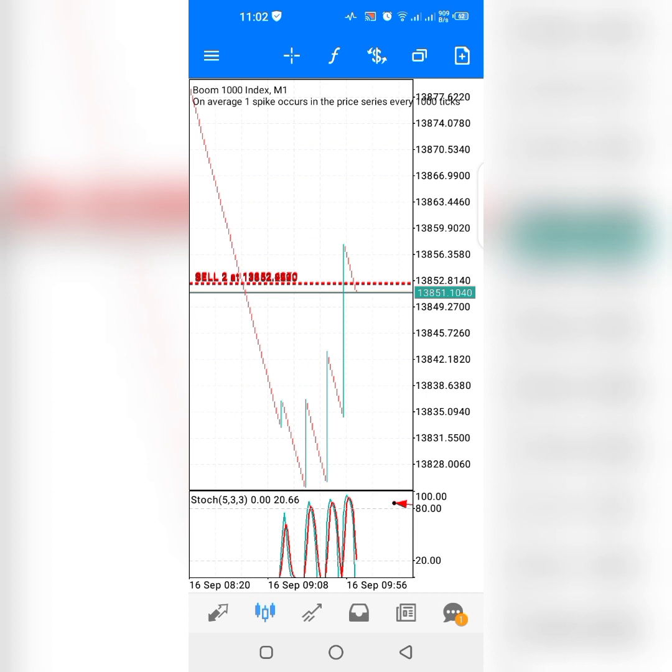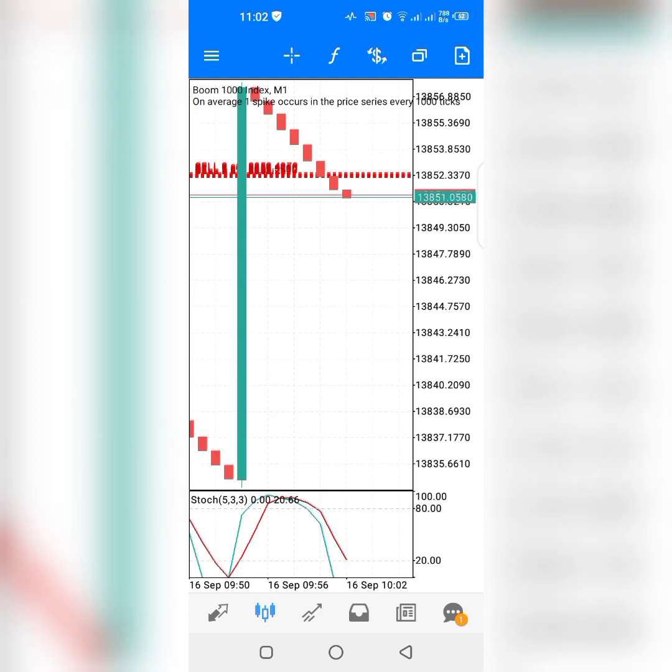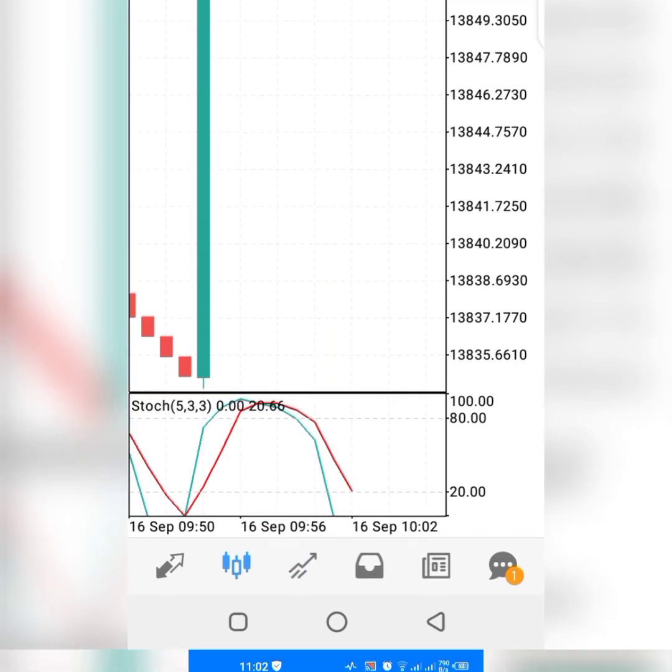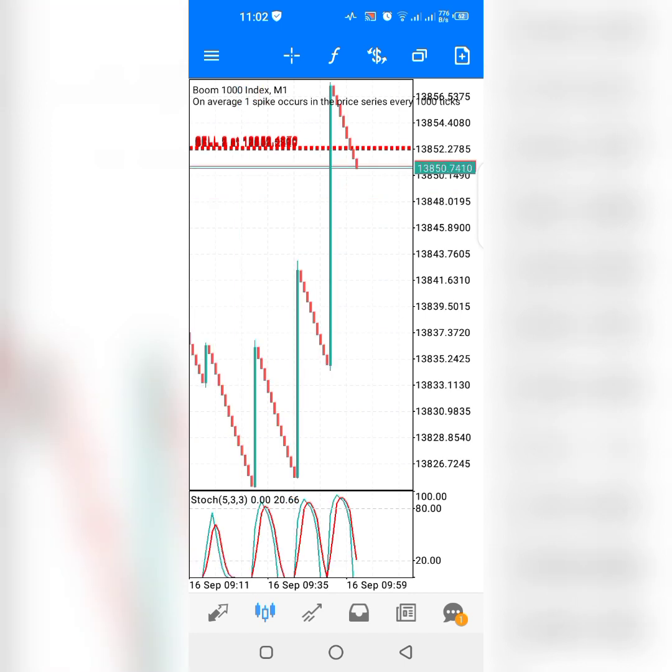So you can see now we have like 2 minutes. It's now going. So what we're looking at now is just, let me say, 3 minutes. See the profit, right? So you can just scalp through. If you're using a smaller account, you can just scalp through. Alright, so now let's wait for the 3rd minute.